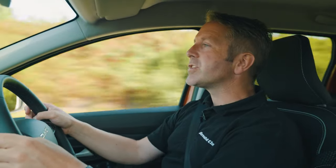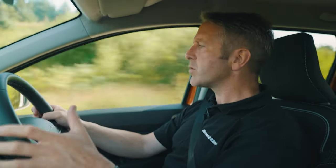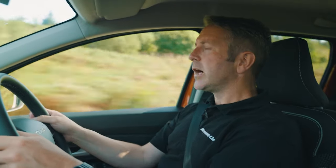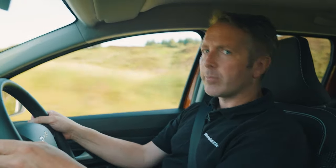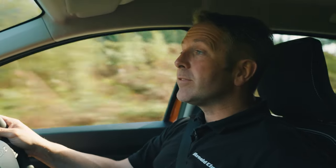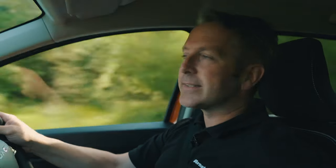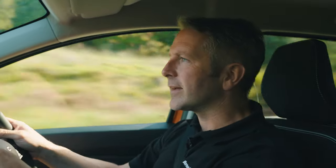My first impression of the Dacia Duster Journey edition: it's quite nice and comfortable. It's not making a lot of noise at 45-50 miles per hour. Wind noise is minimal, road noise is minimal, and the seats are very comfortable. I've got the steering wheel in my correct position. I am missing my footrest, but first impressions are pretty good. It's front-wheel drive — you do get four-wheel drive with the bigger engine, but we've got the one-litre diesel here. Zero to 62 is just over 13 seconds, so it's not the quickest, but it drives along the open road with great ease. It has six gears, and when you're in sixth gear on cruise control, it's perfect. Unfortunately it's not adaptive cruise control, but it does work for you.